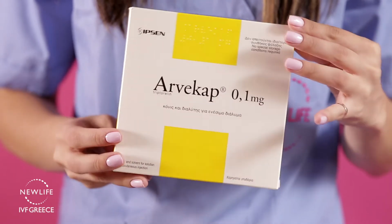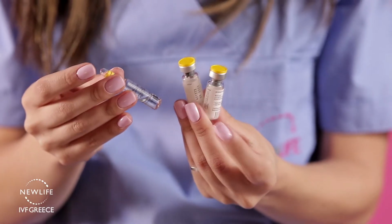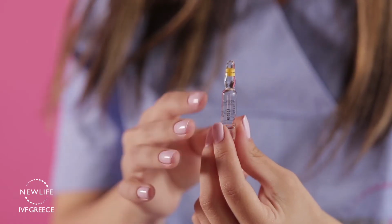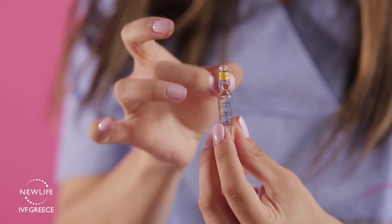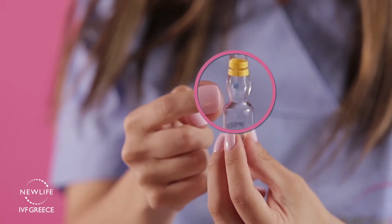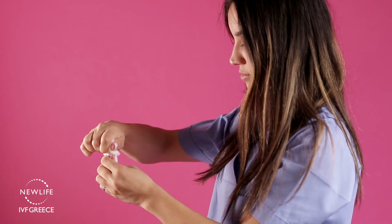For your triggering injection, you will be needing 2 vials with powder and 1 ampule of solvent. Take the ampule of solvent and tap the top end gently to make all the liquid fall to the bottom. Hold the ampule with the blue tip pointing towards you. To avoid cutting yourself, cover it with a gauze and break it open.